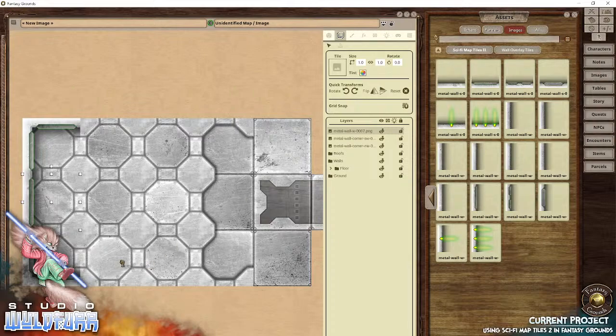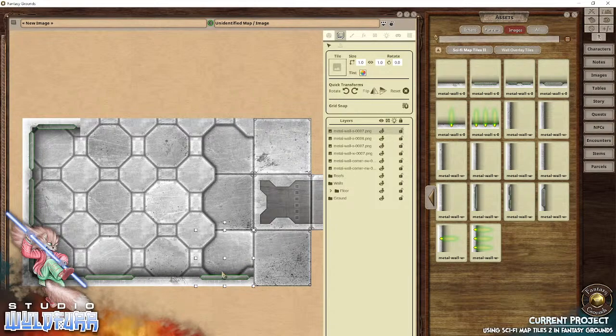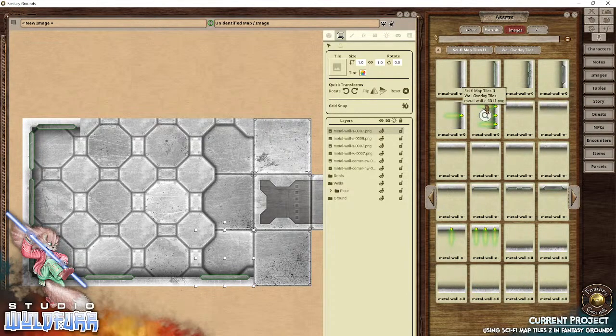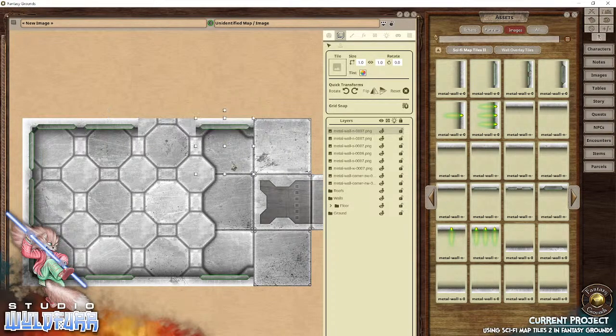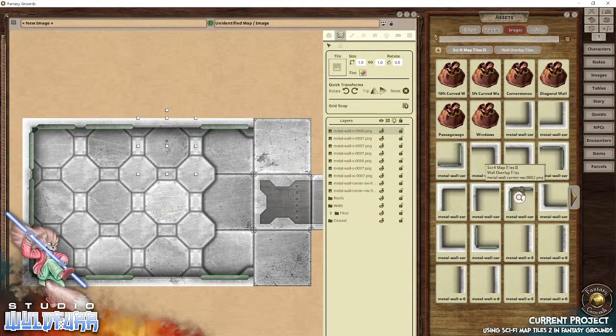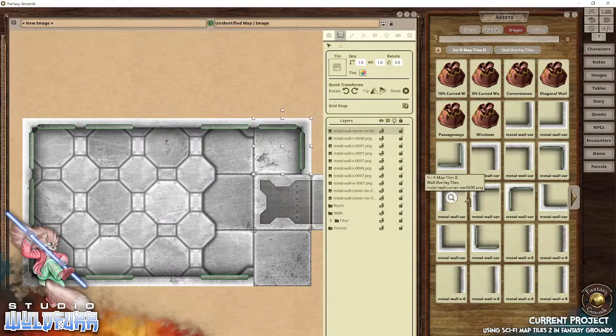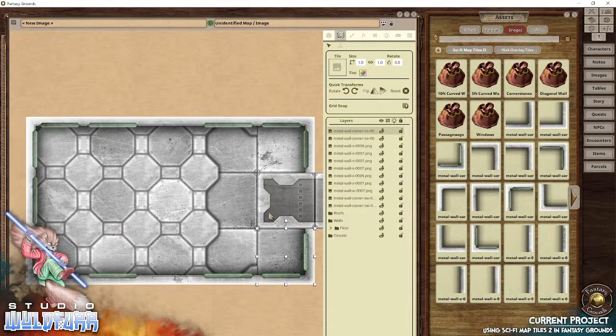And that one can go there. Let's put it. Now where's the other side? Here we are. Now I need these corners. There and there.